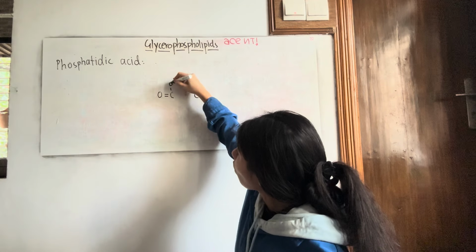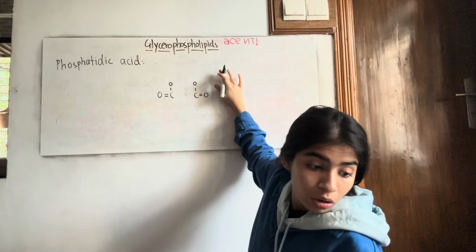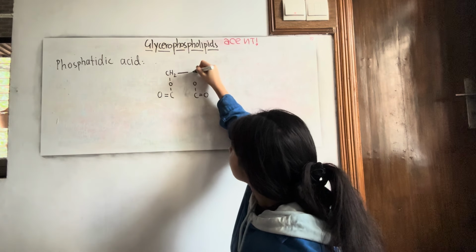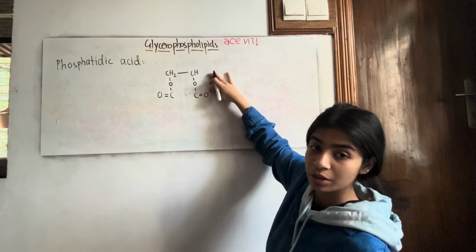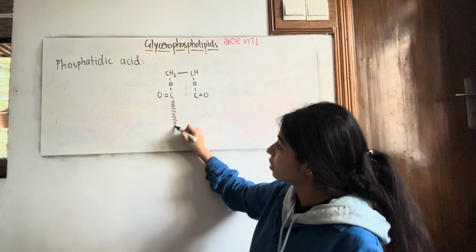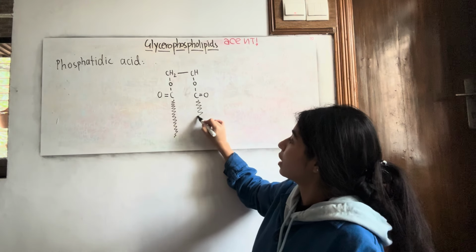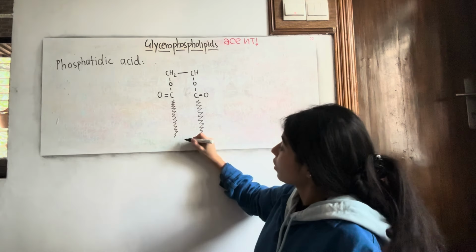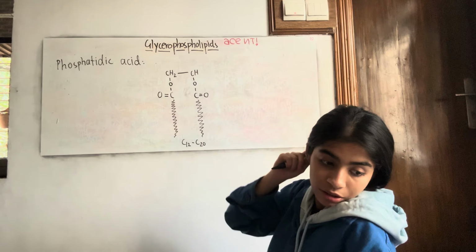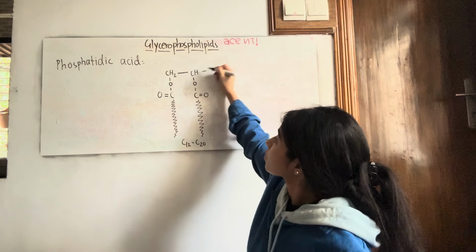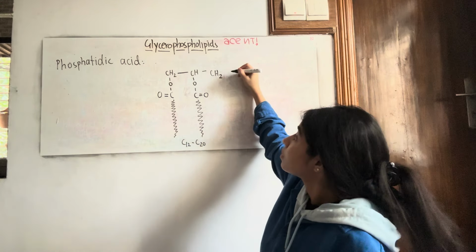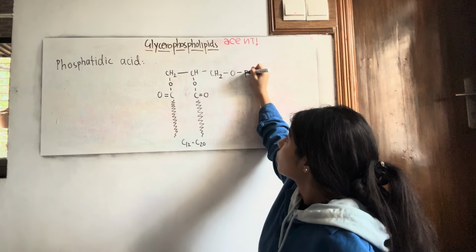Then we have O. And then we got CH2, CH. This is where the symmetry kind of breaks. Now here we're going to have a chain, and they have to be the same number. They can range from carbon 12 to carbon 20, not mentioned here explicitly. Then we have another CH2. Then we got O.